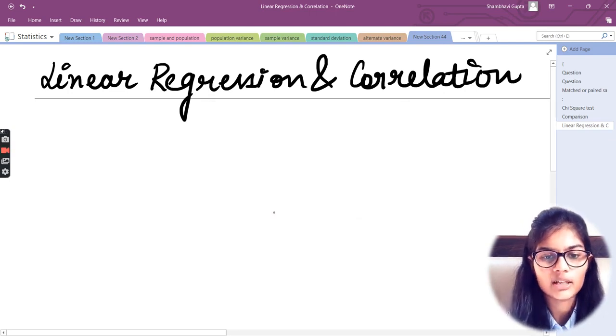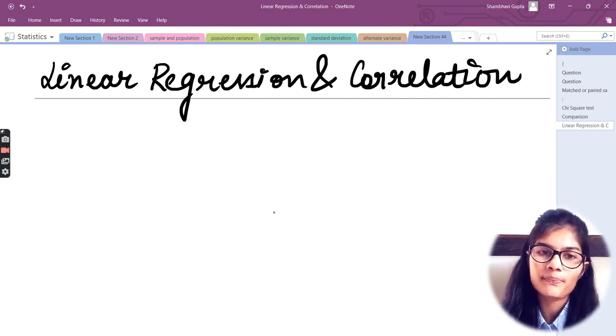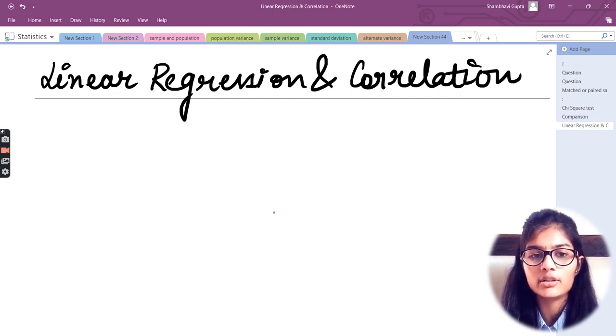Now first of all I'll be starting off with a very basic introduction, what it is and what it is used for. We have a case here where professionals sometimes want to know how two or more numeric values are related. Let's say you have numerical data or numerical sets. In that case, professionals want to know how these numerical variables are related. This is what they sometimes want to know. Let me take an example.